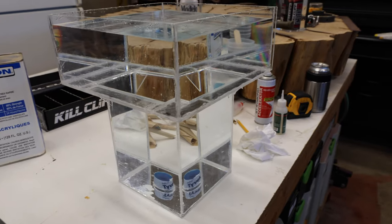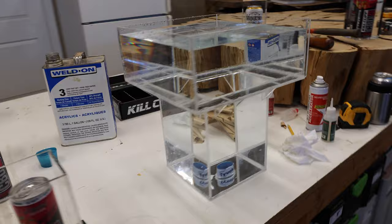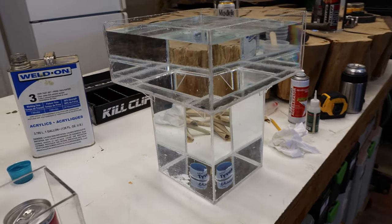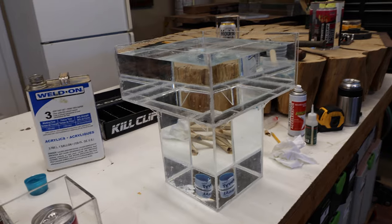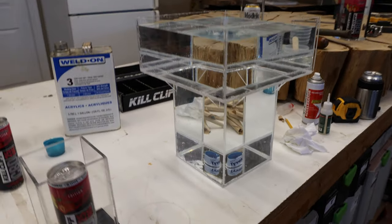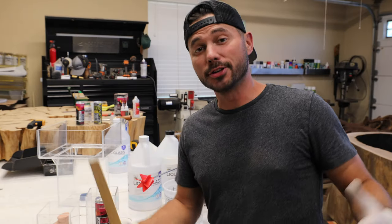And if you get zero leaks, then you're guaranteed not to get leaks with resin, as the viscosity is much thicker. The acrylic has kind of like a static cling to it, so it'll have dust particles and things on the side walls. So doing the water test really helps actually grab all those. When you dump it out, usually you'll get almost all of the debris out of the entire case. Water test, do it.